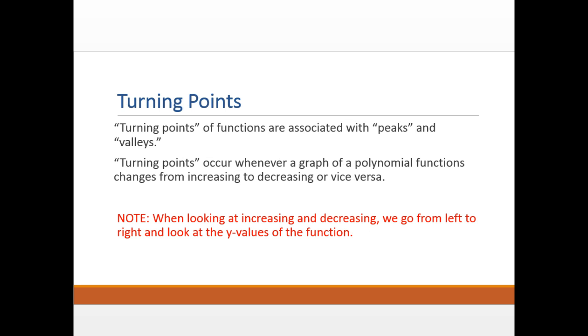As we talked about before, polynomials have certain features. One of those features was called a turning point. And a turning point is what I already described as peaks and valleys. The turning point, more specifically by definition, is when the graph goes from increasing to decreasing, or vice versa. In other words, the graph is going up, then it hits a peak, and then it comes down. That's decreasing. When we talk about increasing, we're talking about going up left to right. When we're talking about decreasing, we're talking about going down left to right. We're looking at the y values.